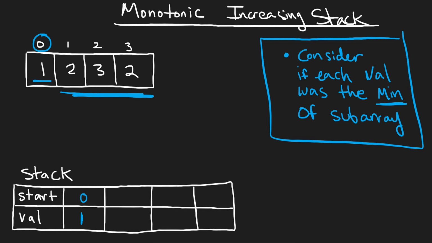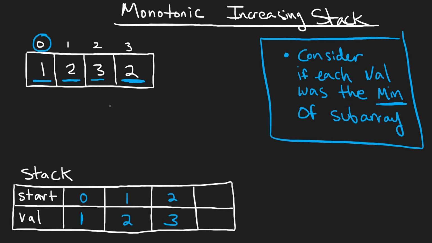Since our input array is in increasing order, we're just going to go ahead and add this value to our stack as well. So we're adding the value 2. It started at index 1. And once again, our stack is in increasing order. So we're going to take 3, add it to our stack. It started at index 2. So let's do that. But hey, now we finally got to a value that's in decreasing order.